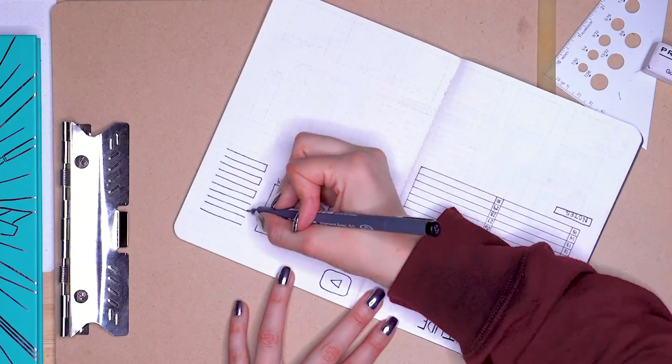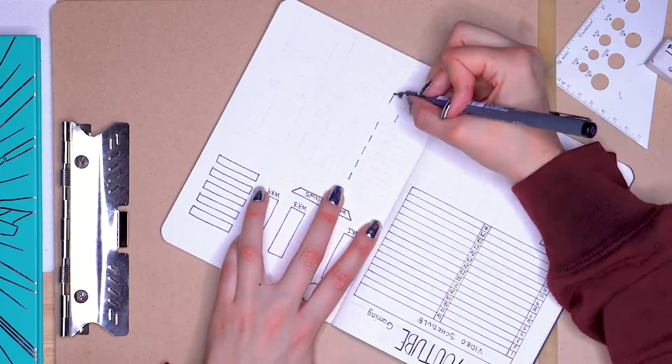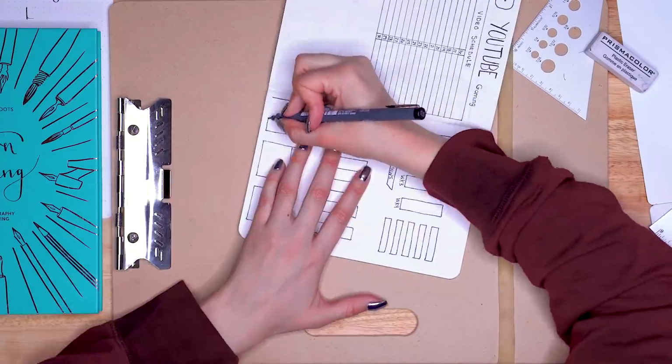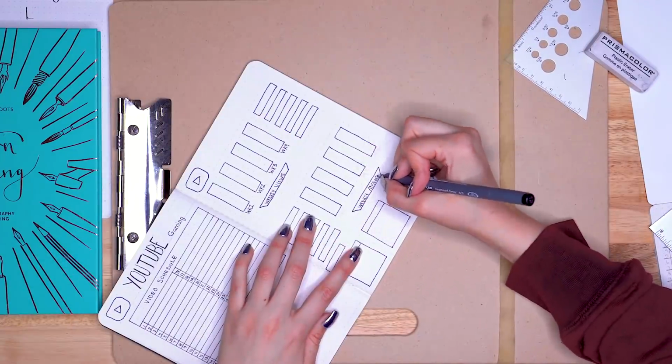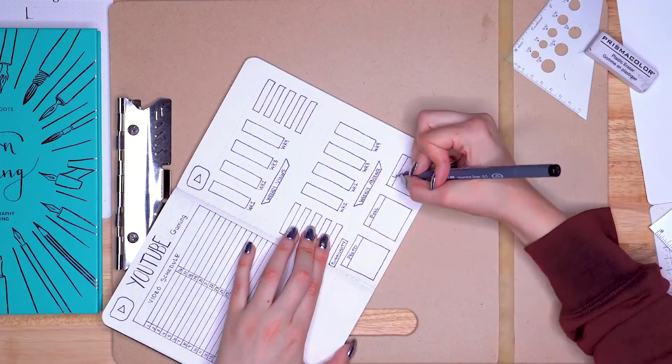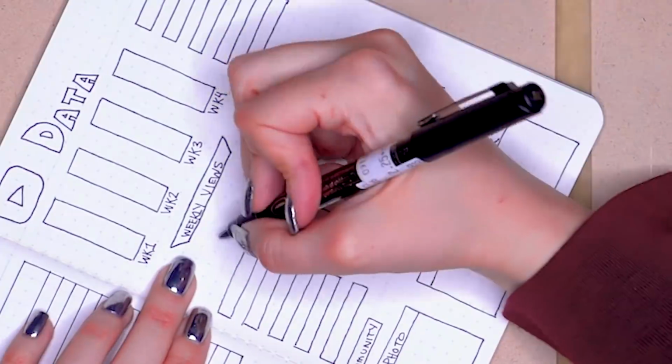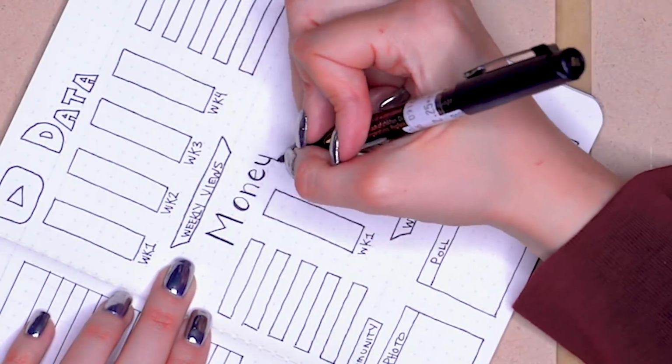I love posting on the community tab, and you guys seem to really like it when I do too, so I try and post pictures or polls or just little notes letting you guys know what's going on. And I want to keep track of that in the same way I'm doing my habit tracker, just have little squares down there that I can fill in on the days that I've been posting. I didn't know what to write here, so I just did data and money because whatever.